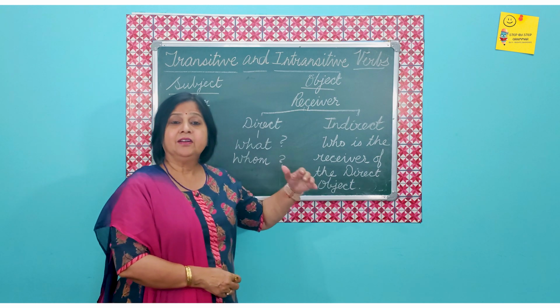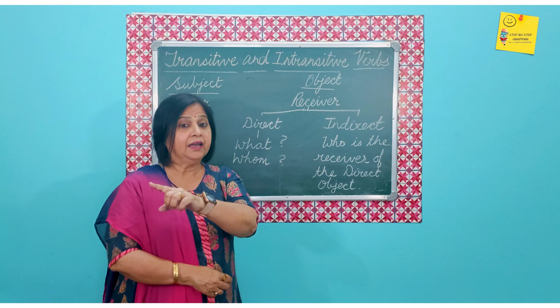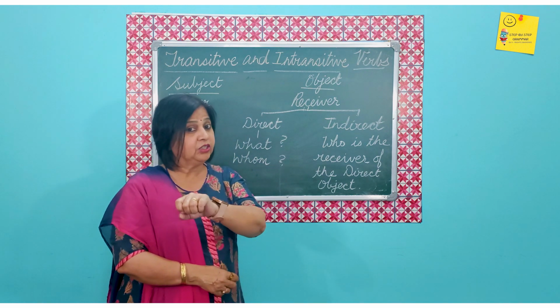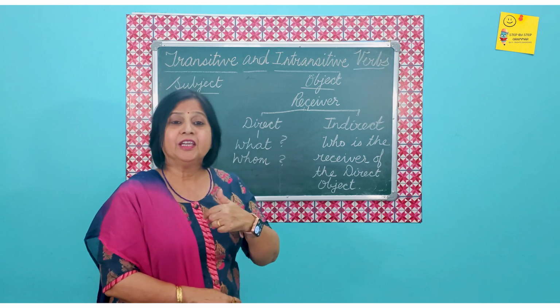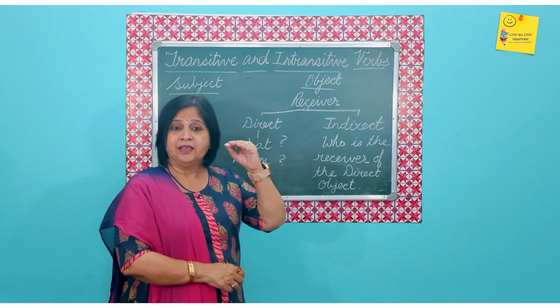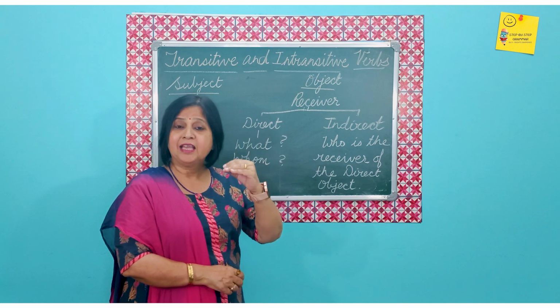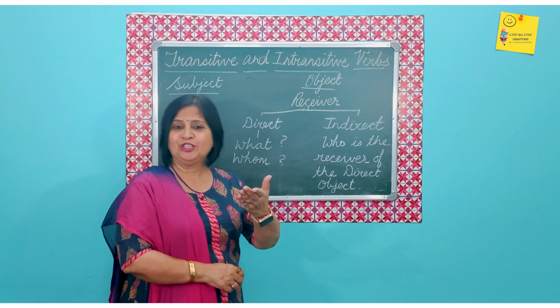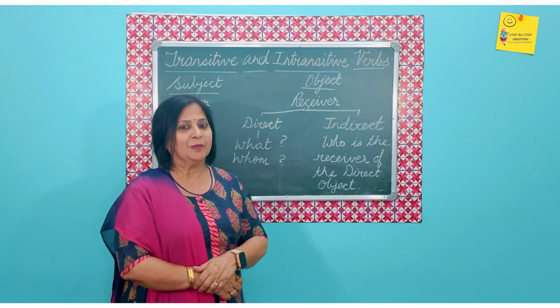Then, an indirect object is the receiver of the direct object. Same sentence, Ravi bought me an ice cream. Bought what? An ice cream. Now the direct object ice cream asks the question, who is the receiver of that action? It's me. So that becomes indirect. Now with this in your mind that we now need to find out whether a sentence has an object or not, we shall be moving on to our transitive and intransitive verbs.